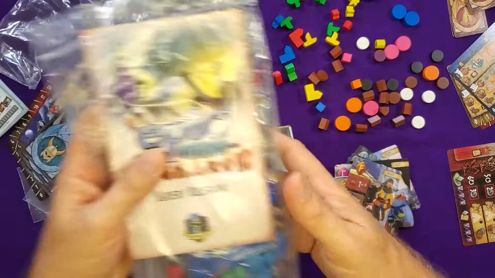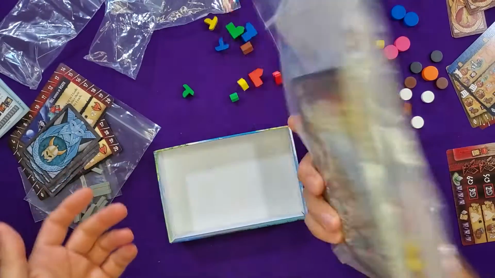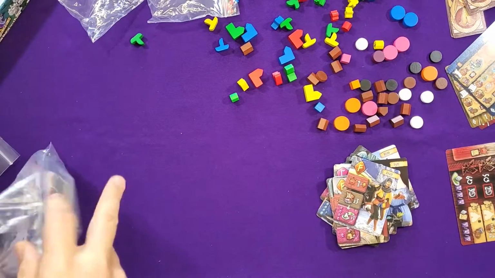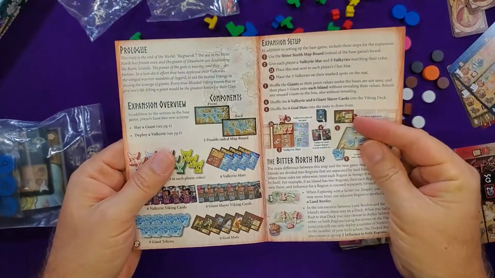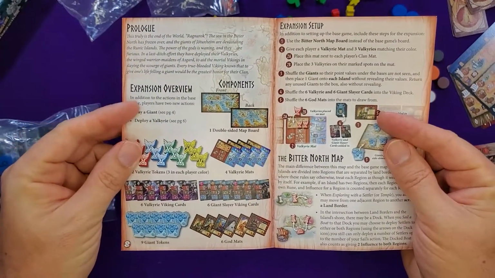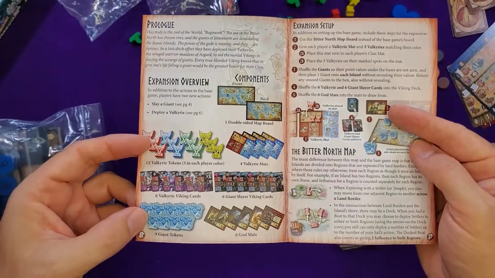Now, separately, you could have also gotten an expansion, Ragnarok. And so there's a lot of stuff in here. Let's make some space and take a look at what we have. So let's go through the rule book first. Slayer's rulebook. There's a prologue. Expansion overview. So it looks like there's a new board. That's cool. Look here, there's a lot of Valkyrie tokens and giant tokens.